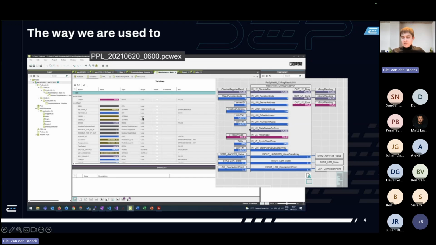And every time we got this to work, we saved a new version, because you don't want to lose a version that works. Then you start making changes, and if something goes wrong, you want to get back to the previously working state. So that's how we used to develop controllers for these systems, which is very time consuming and error prone. And then for each device that you have to add, you have to start from zero. You have to read the Modbus address maps and check them again. So that's the way we are used to developing controls.